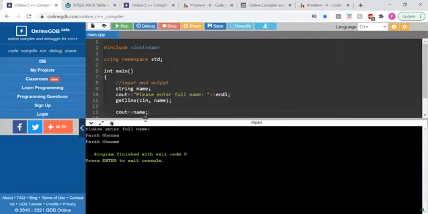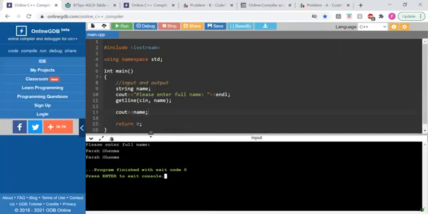So that's why when it comes to strings, it's important to use getline. You can also use, for example, name and last name. You can do that and request the user to cin name and cin last name. But it's so much more efficient when you can just use the getline function and type out the string and have the user simply click enter whenever they're done.